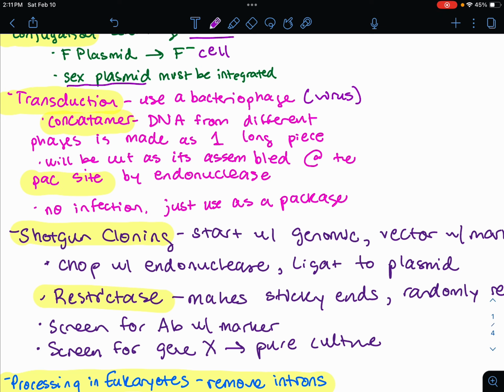In most phages, the DNA is synthesized as a concatemer. A concatemer is a long continuous DNA molecule containing multiple copies of the same sequence linked in series. They're cleaved at the pac site by endonucleases, also known as ribozymes. Then it is packaged into the individual virions. Then the cell will lyse after this whole process.